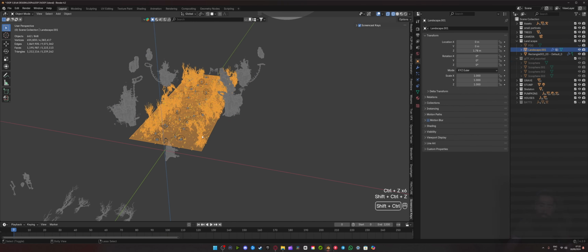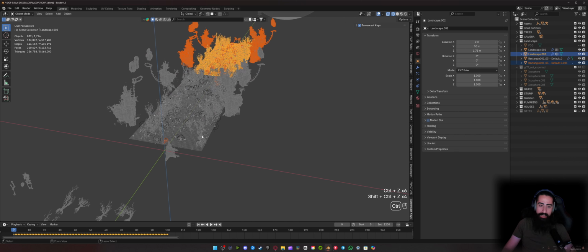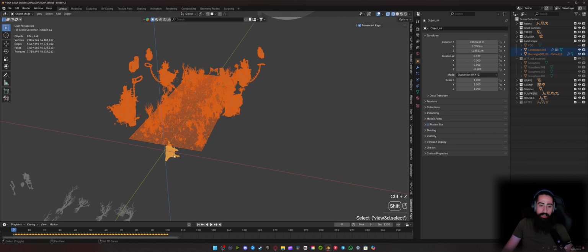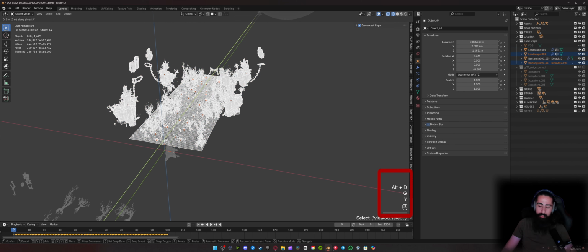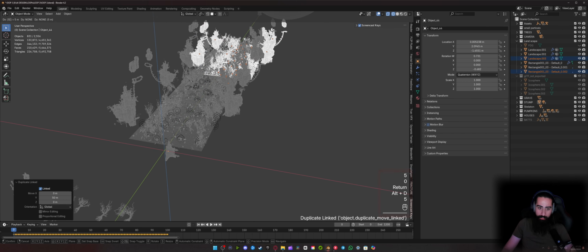Preparing for the loop. We select what we need to duplicate. The land, the assets that we placed manually, and the floating houses, nothing else. As for the fog and the reaper, they have a different looping method. Pay attention here to what is going on.